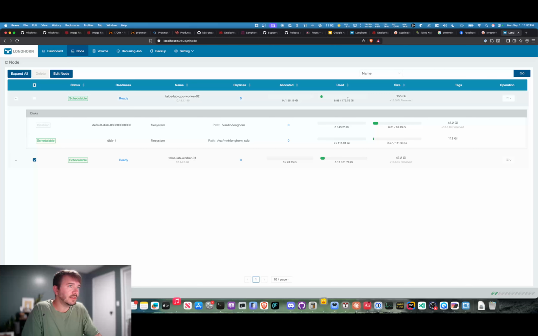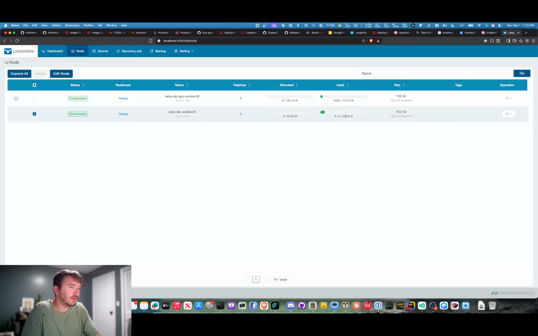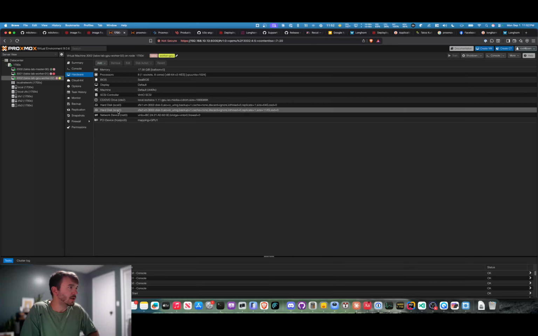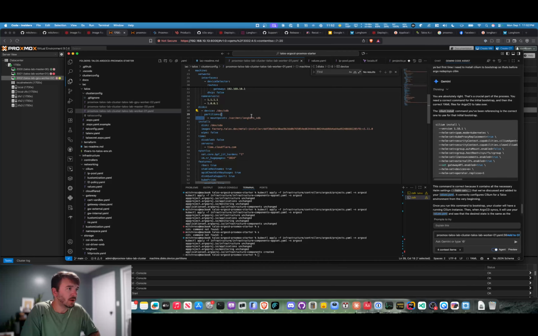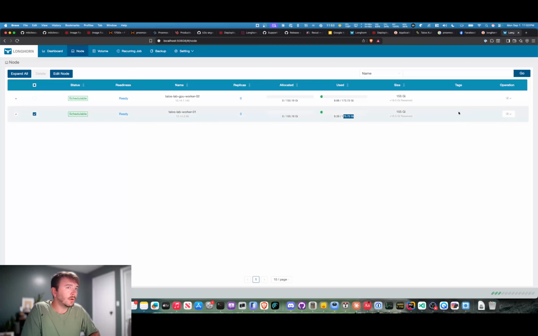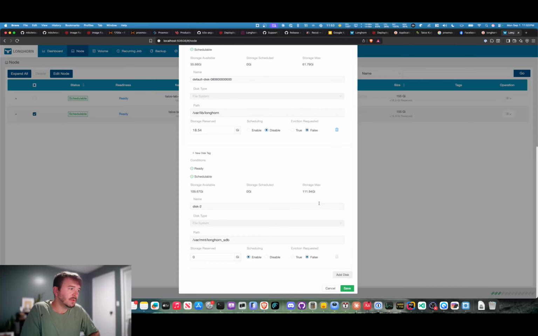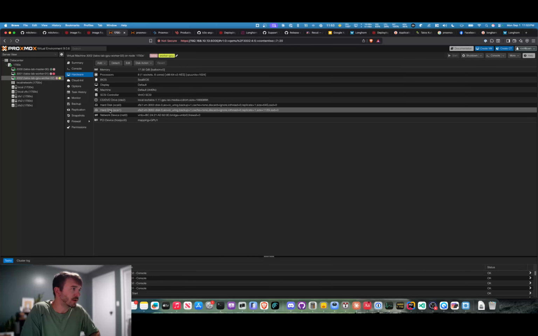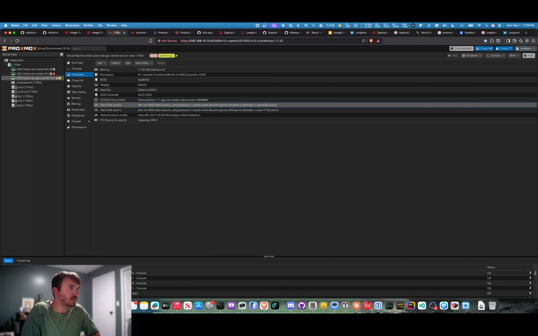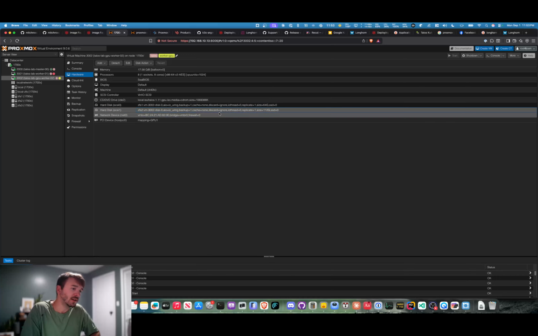And now what you'll see is we had 67 or 61 gigs of storage. When this refreshes, you'll find you'll have 170, 173. That's because we added a bigger disk in Proxmox. So we said, use this hard drive as SDB and attach it to Longhorn under that mount we made. We're going to mount it in the OS as /var/mnt/longhorn_sdb, and then tell Longhorn where that drive mount is by adding it here. And boom, that's where this drive comes in. If we didn't have this, we'd be using all of this storage, but since we've added a second disk, now we can use this one. Thanks.